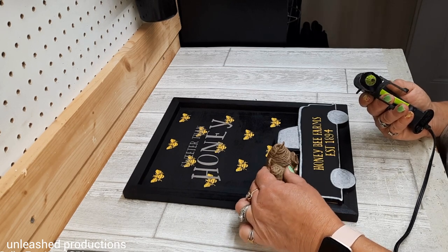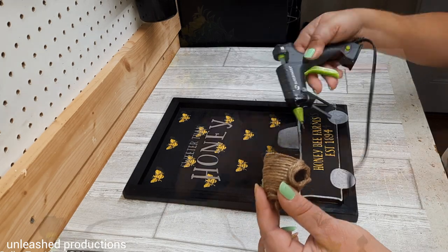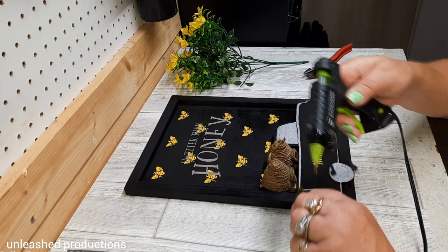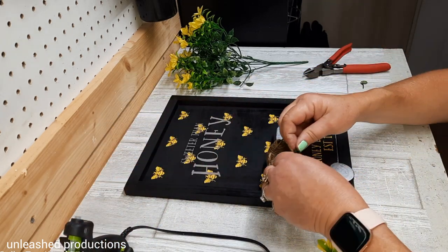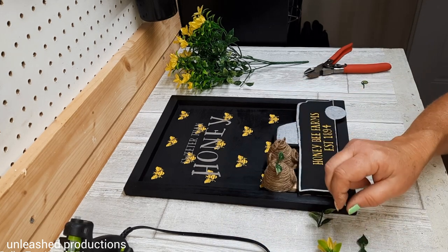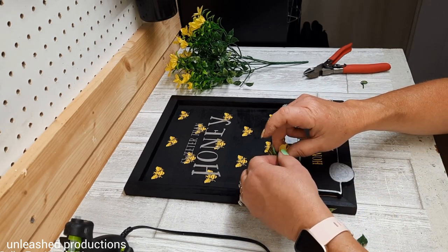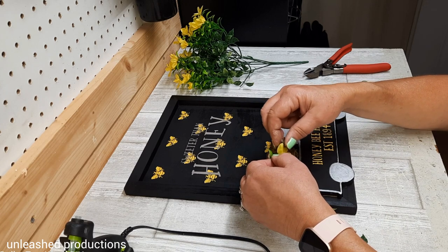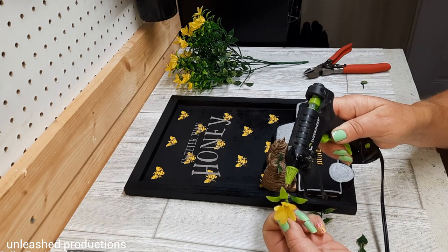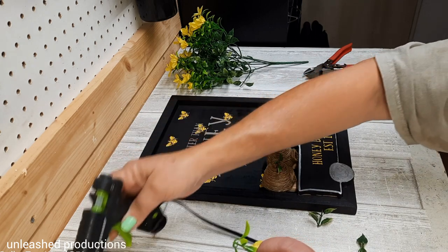Oh me, I just realized I used that sweeter than honey on there, and I'm like, okay, this is a bee theme sign, we're doing the whole honey thing, and that really doesn't fit with the sign, but it is what it is, and I still think it's really cute. I guess it's old age brain, guys. I just put it on there, but it's still cute. Let me know what you guys think.